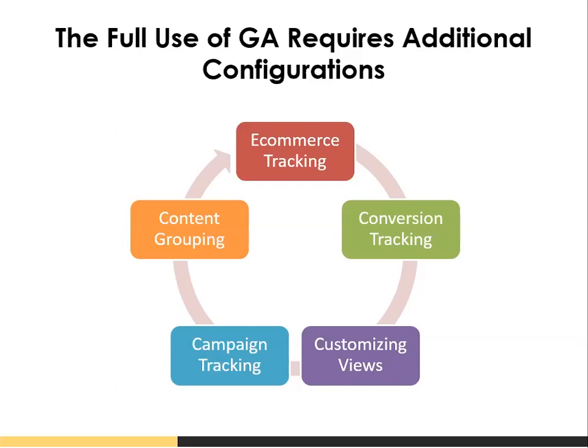And then e-commerce. If you have an e-commerce site, Google Analytics will not track your e-commerce traffic out of the box. You have to take the extra step to configure this e-commerce tracking. So there are two steps. There's your basic e-commerce tracking, and then there's something called enhanced e-commerce tracking, which gives you a little bit more data. Some people say you need to do both of them, and some people say it really depends on what you need. And again, when we teach the Google Analytics class, I go through the difference between the two types of e-commerce tracking and what you get from each one of those. I just don't have the time to go into the details of that right now.